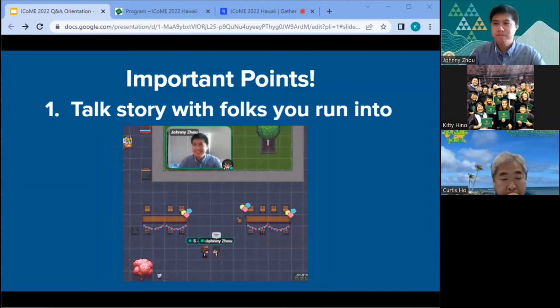All right, and before we jump into the Gather Town world, I do have a few important points for you folks to remember. Number 1, when you are in Gather Town, when your avatars are close to each other in the space, you may see and hear each other on the screen, kind of similar to how it is in real life at a physical conference. So you may choose to unmute yourself and turn on your camera if you would like to say hi to the person you walk by. And once you do not see each other on the screen, that means that you are out of the speaking range with each other.